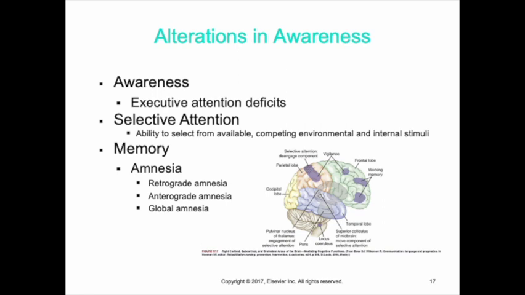Now, alterations in awareness include the alterations in executive attention, like your ability to reason, plan, make decisions, or use good judgment, to correct errors, and to have self-control, as well as memory. With a deficit in selective attention, this is mediated by the midbrain, the thalamus, and the parietal lobe structures, and this is when an individual can't focus on selective stimuli, and therefore they're going to neglect those stimuli.